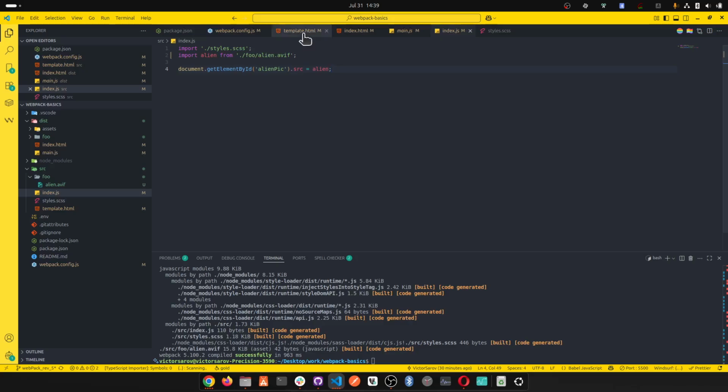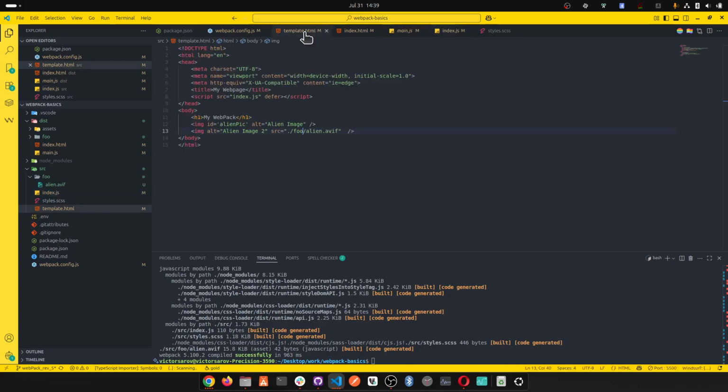So you just have to remember that if your source is foo, Webpack is simply going to take this and clone it into the output, which is when it's going to compile HTML, right? It's going to take the HTML from the source, which is the template, and then it's going to clone it into index.html. So this path can be one of two things.